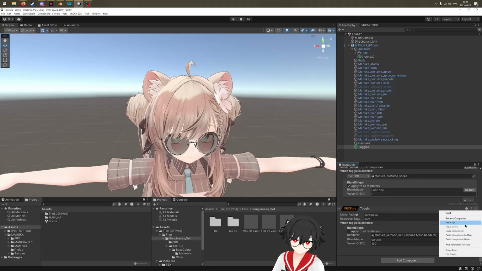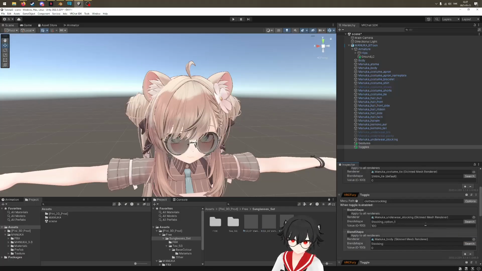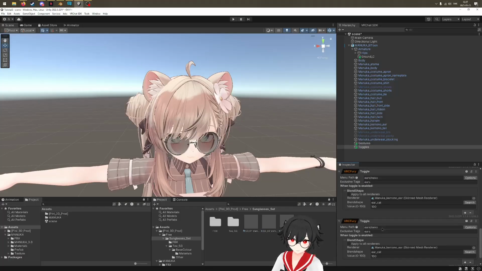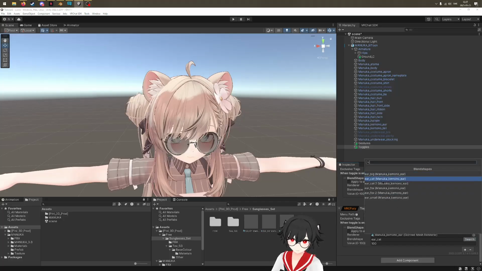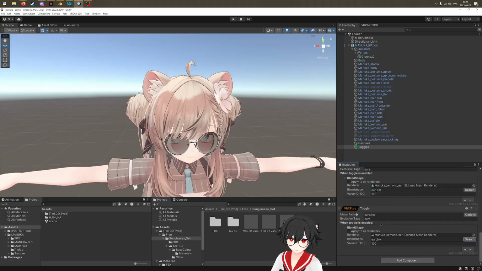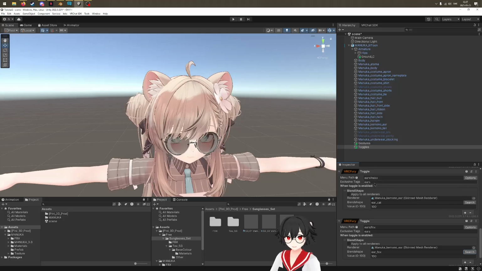So I'm gonna copy this, paste it as new. Now we have 2. Fox. I think there was a fox one as well. Yeah, there was a fox one. So these ones also are exclusive now.